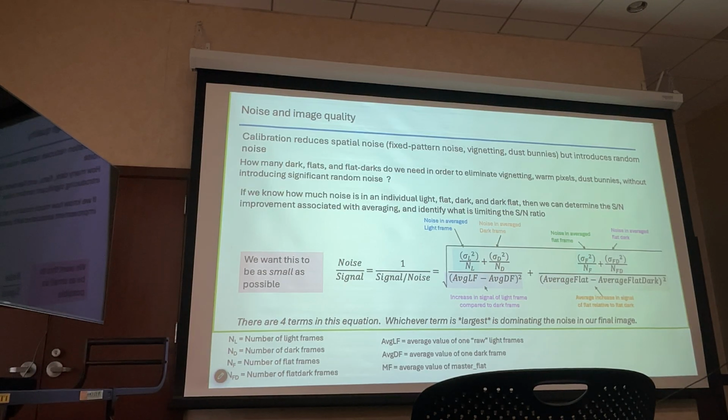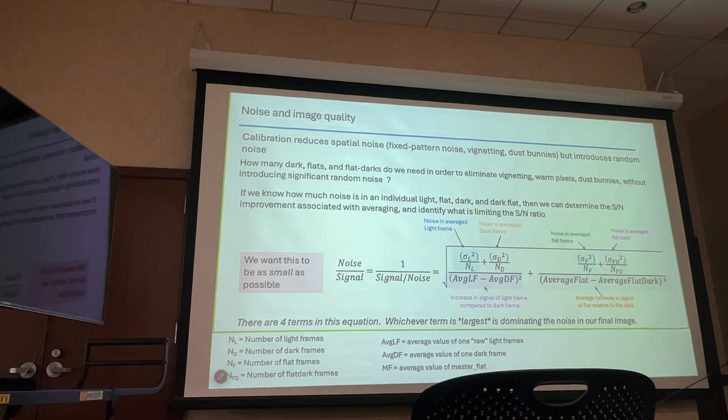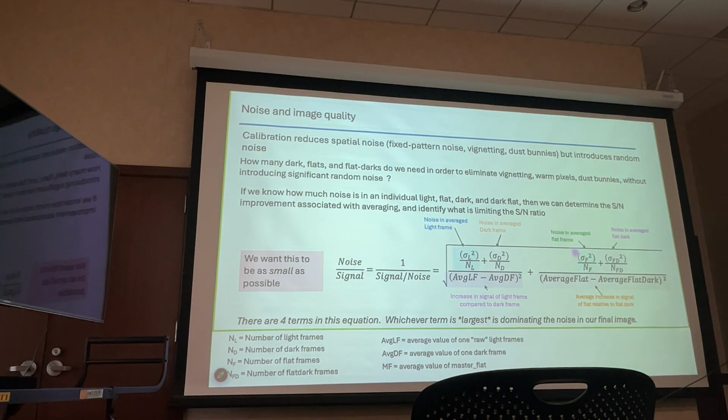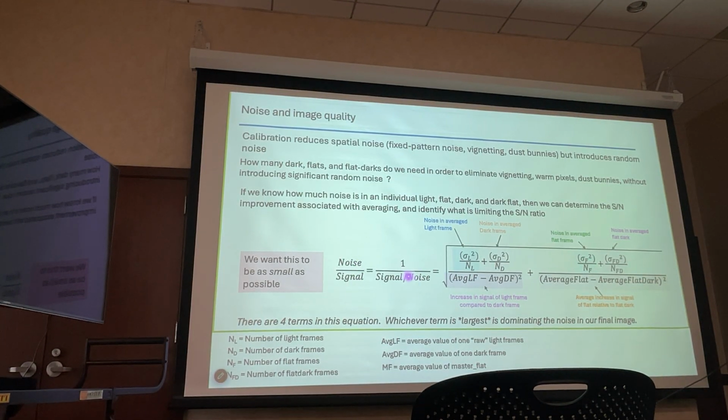Right. So I'm going to gloss over this very quickly, except to say that you can go through a relatively straightforward analysis. If you have light frames and dark frames and flat darks and flats, and they have some standard deviation of a single frame that you can easily measure, you can go through a relatively straightforward calculation and ask, how does each one of those contribute to changing the signal to noise? That equation is best represented in terms of noise to signal, which is 1 over the signal to noise, for complicated reasons. And I'm not going to go into this in detail.